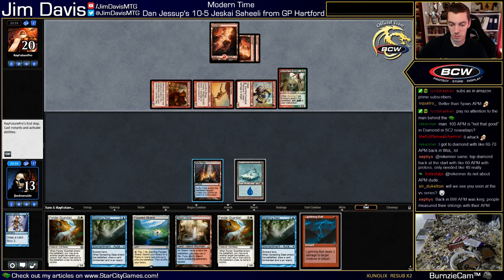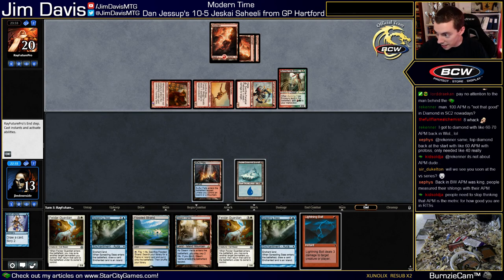I think his players also do that, like, spam their APM at the beginning of the game to increase the number, which is not really actually doing anything. All right.